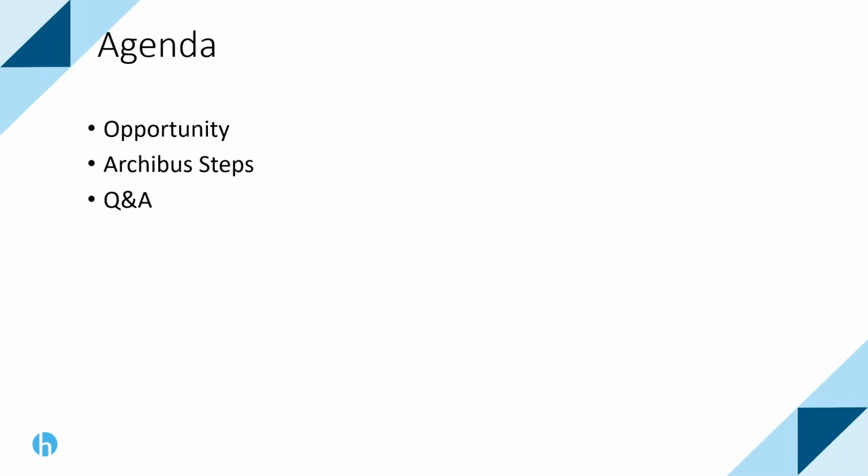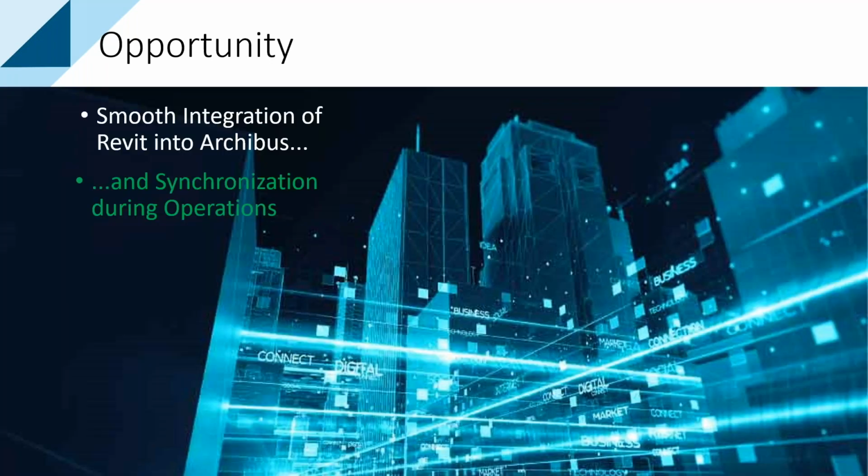But for today, let's talk about this opportunity that's available to anyone who's got some new construction or renovation being done in BIM. In the last session, we talked about a facility information model, meaning a separate model that's been contracted specifically as a product for FM, something that you're going to use on a daily basis to keep the FM information up to date. We talked about a smooth integration of Revit into Archibus. Today, the idea is continuing that on a daily basis and keeping that model in sync during operations.